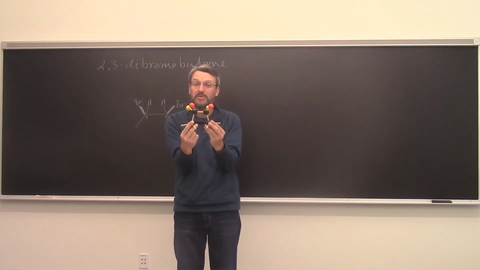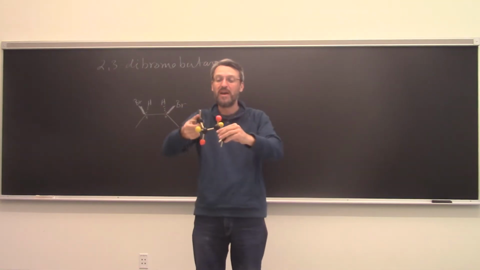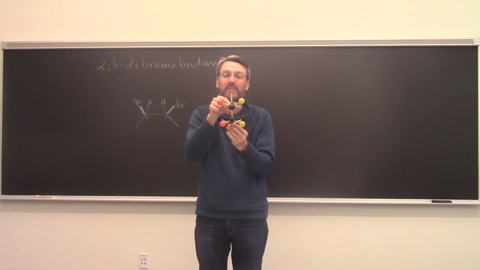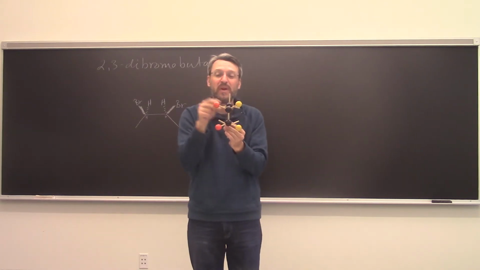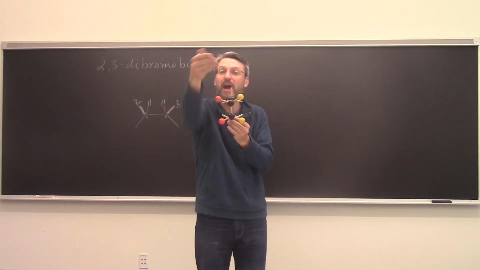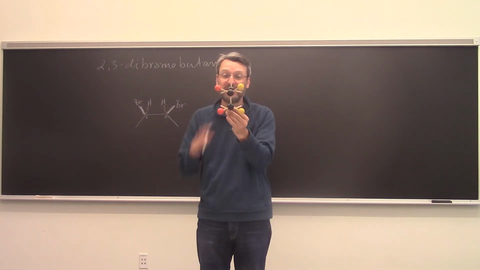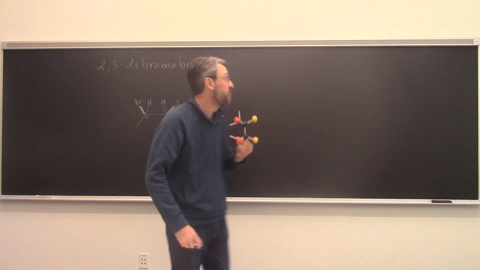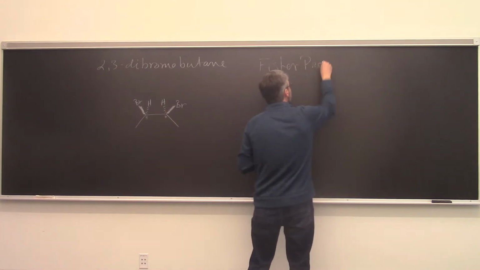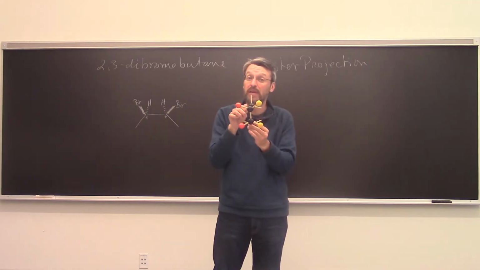What I'm now going to do is tilt the molecule 90 degrees. Okay, so we started out this way, rotated it to be totally eclipsed, and now I've turned it 90 degrees. And what you see when I look at the molecule this way, both of the bromines and both of the hydrogens on my chirality centers are out toward you, and the methyls on top and bottom are back toward me. This way to look at a molecule is something called a Fischer projection. And this is typically only used for molecules with multiple chirality centers.